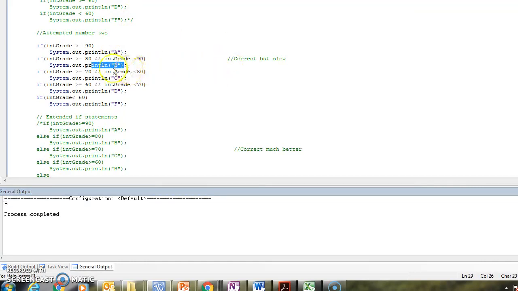But one thing with Java, it checks each and every if statement. Even if it's false, it goes on to the next one, and the next one, and the next one. So it has to check each and every if, no matter what, to see if it's true or not. Okay, and this corrects the problem where only one could be true, but it doesn't correct the problem where everyone has to be checked. We really don't have to check each one, because once I have a B, I don't have to worry about C, D, or F, but in this case, we check each and every one. So to resolve that, we use what we call extended if statements.